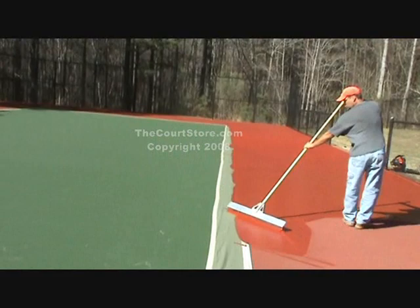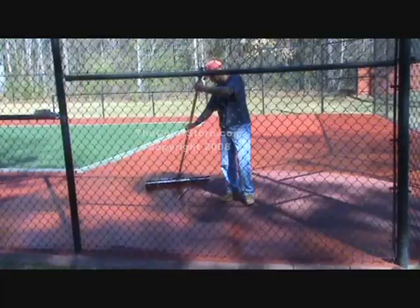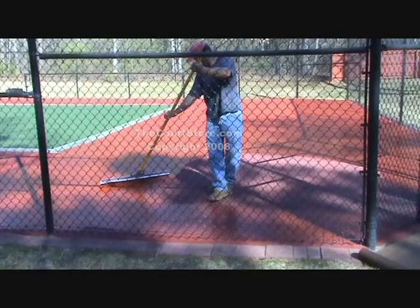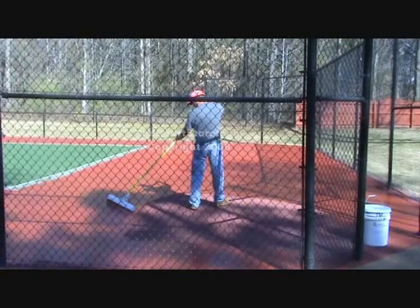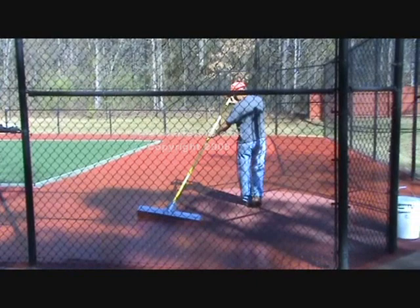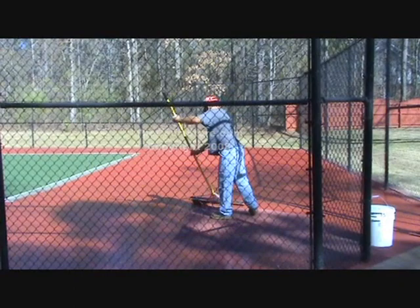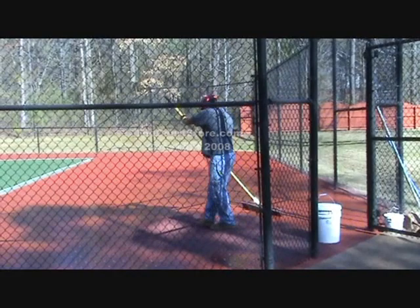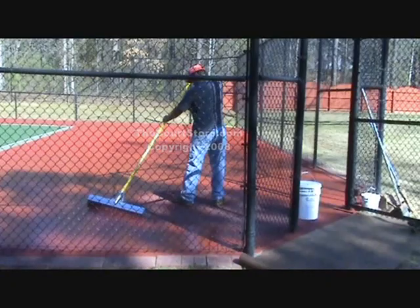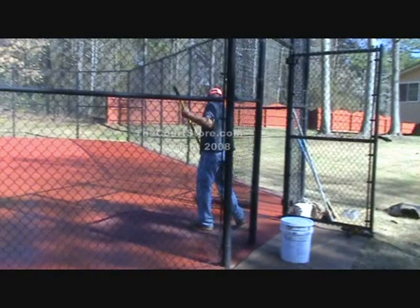At this point, Chris is almost all the way down his final alley. All he'll have left is to make one more turn, squeegeeing all the way down the last baseline and then out the gate. You'll notice just outside the gate we've rolled out a little strip of that 24-inch paper — there was a bricked area that we wanted to protect. You can also use paper if you're coming off onto a sidewalk or any area where you want to keep the paint off.